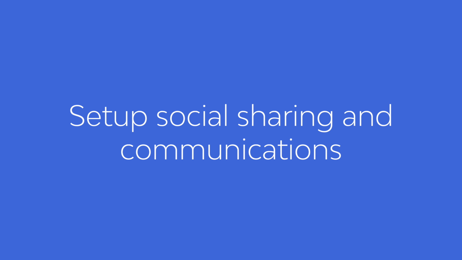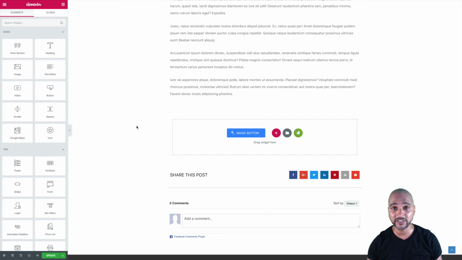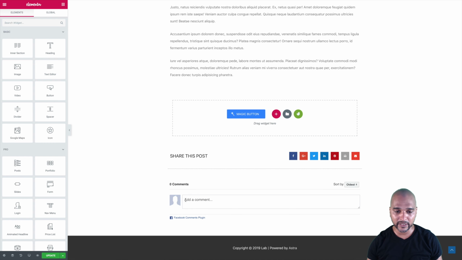Next, activate and configure social sharing and social communications plugins. Now, if you use Elementor and Elementor Pro, you can actually configure those widgets right inside Elementor. But if you use communication plugins, even like the Facebook comments plugin that you can also insert from Elementor, you need to actually set up the API, which is the way to communicate between platforms such as Facebook, for example, and your website. And this is why you want to do it on the live website and not on the development website. So now is a good time to configure those plugins.